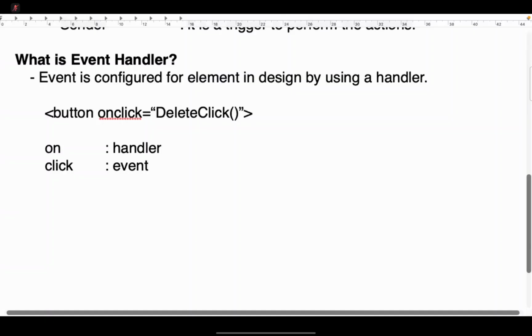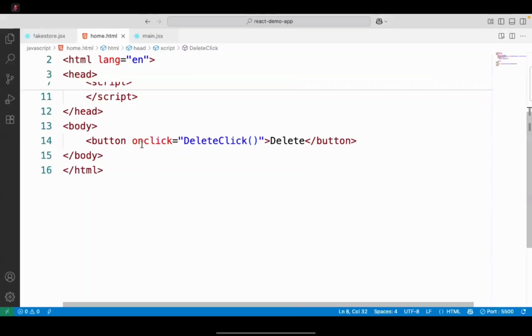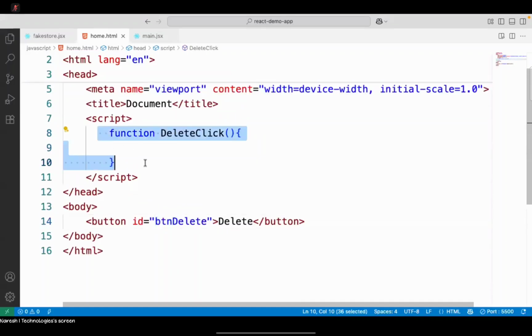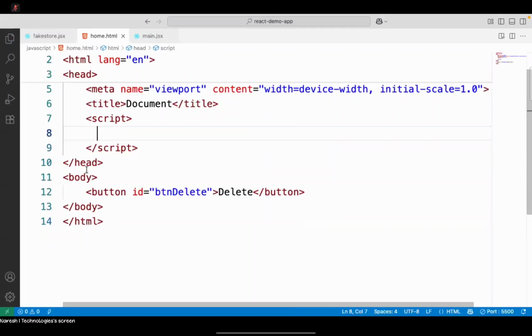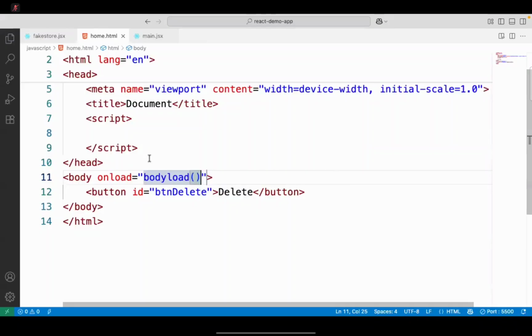Now let's see how to add events without this. I will show you. We will go to onclick. I'm removing this, and the button has an ID, btnDelete. Now I want to write an event for this button. Generally, we have body load. Not only this, usually I will tell you the situation here. Some elements will not be in design. We will dynamically create elements. So I will show that point also.